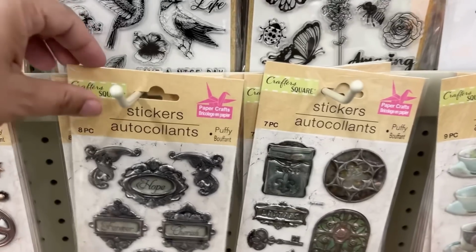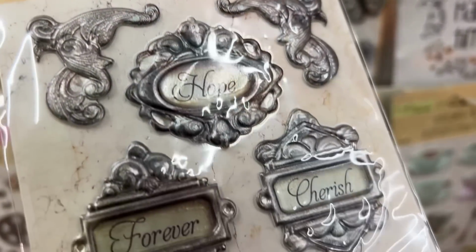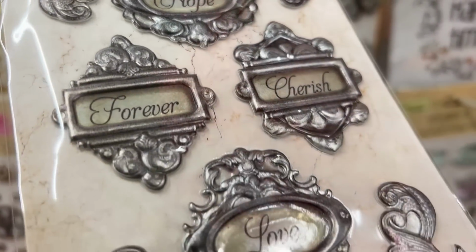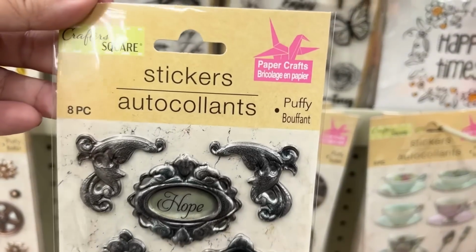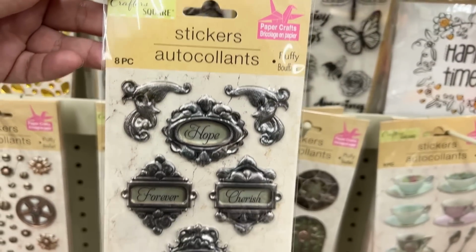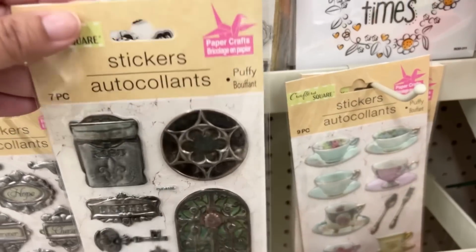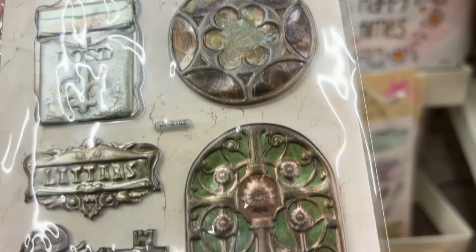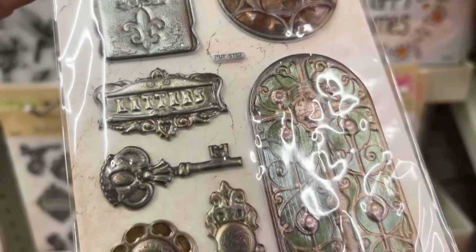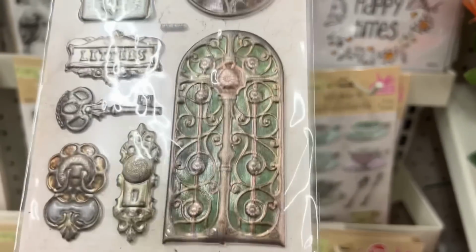So I always say that even if things look like they're the same, make sure to stop and look with a discerning eye. These were equally as beautiful. I think that you could even switch out the words in the middle and maybe even add images. These are so great. I think that these are 1000% a yes to get if you can spot them at Dollar Tree.